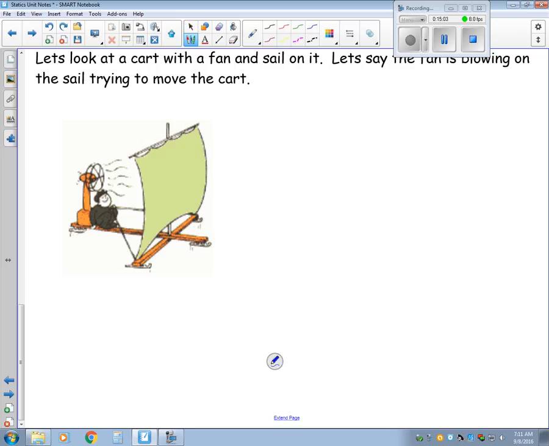This fan is exerting a force on the air. So the air must be exerting a force on the fan because those two are interacting. This air then exerts a force on the sail. But this force right here on the sail is being negated by the force of the air acting on the fan. And since the fan and the sail are both connected to the cart, those forces will cancel and it'll never work. So an object cannot exert a force on itself.